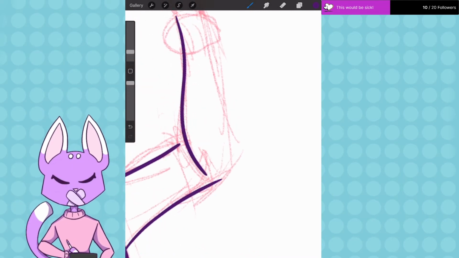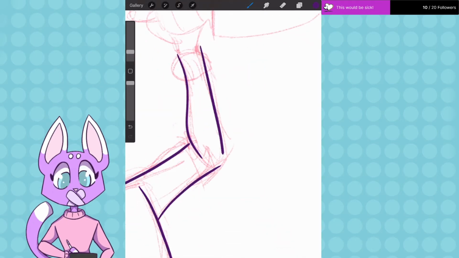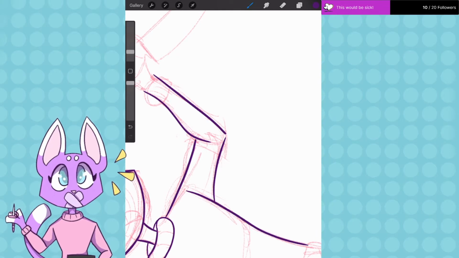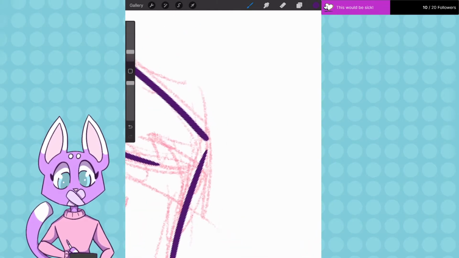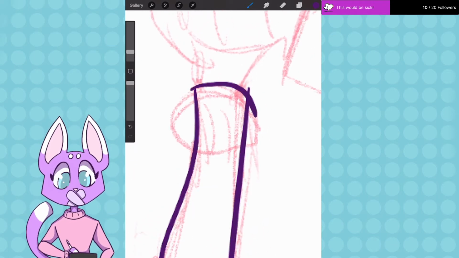Let's see here. How can I make her look? Yeah, that looks decent. I'm actually pretty happy with how this is going so far. She wields a knife. Like, you, thanks. Aw, shucks.